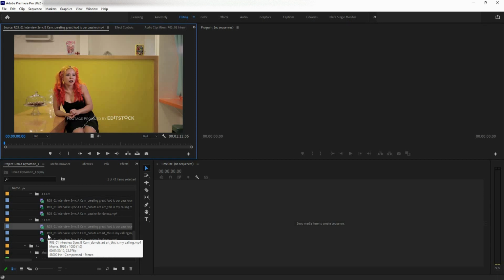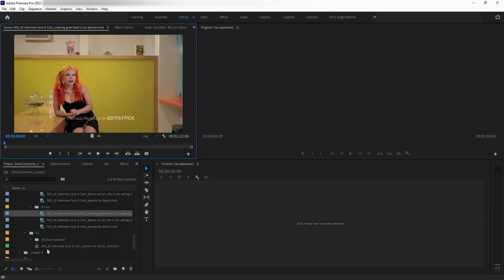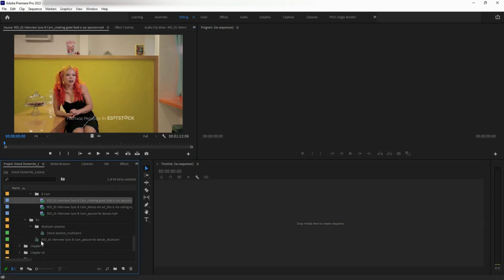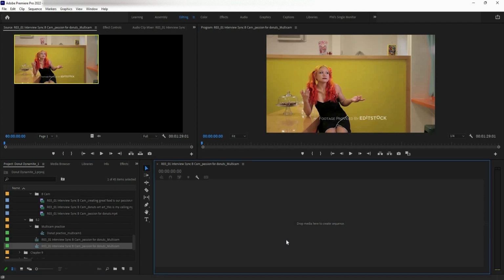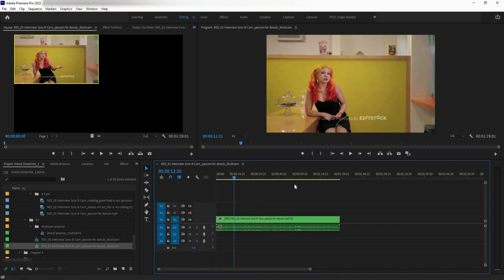And I actually have already performed multi-camera sync here, and I'll just show you what it looks like, and then we can go ahead and double click here. This is our multicam sequence.